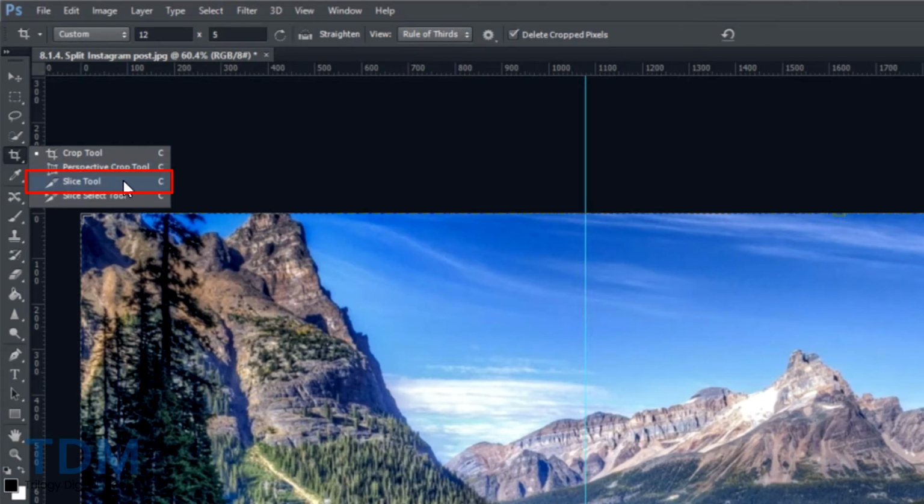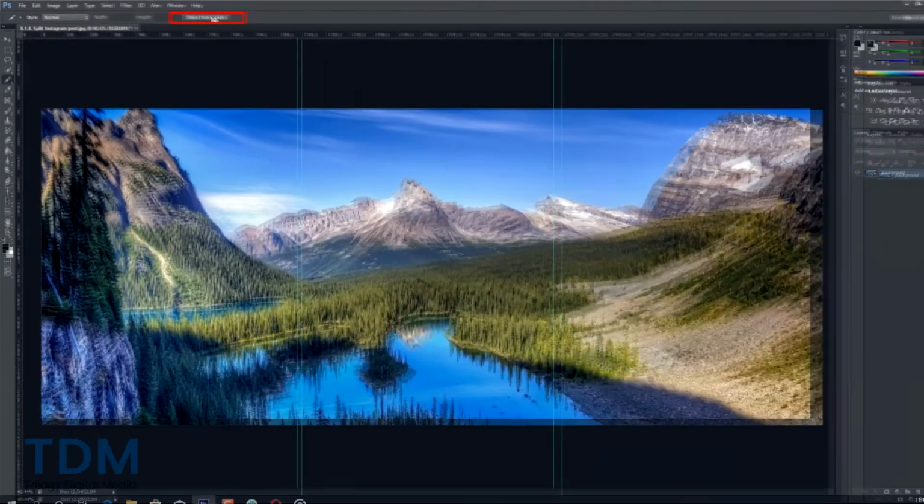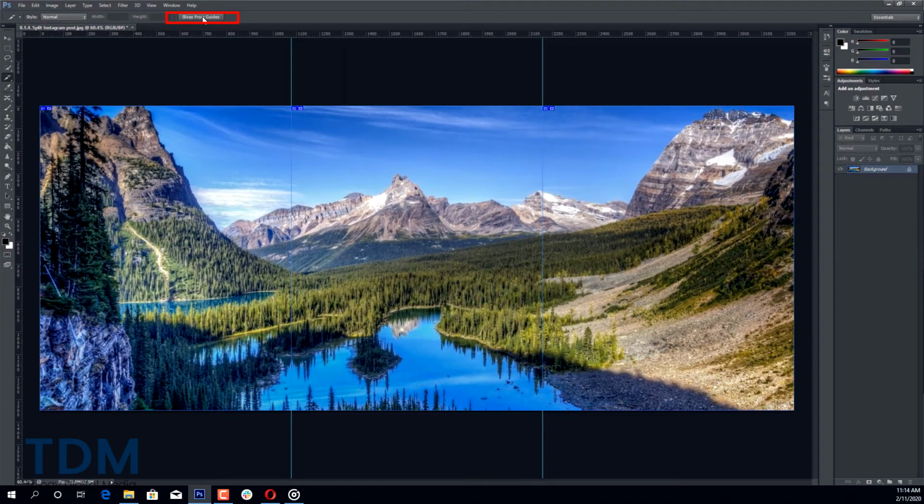Simply select that slice tool. Now, to cut the image exactly in the lines that we have set from the guide layout, all we have to do is click on this Slices from Guides button on the options bar. At this point, I have the 3 parts of the same picture.